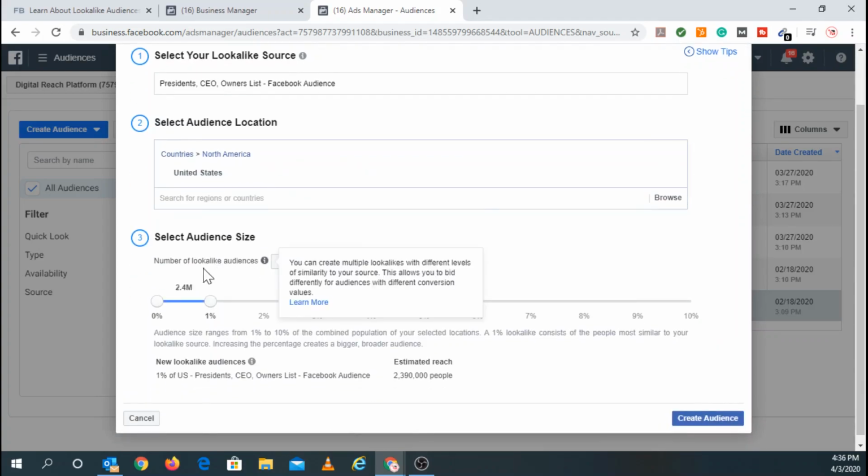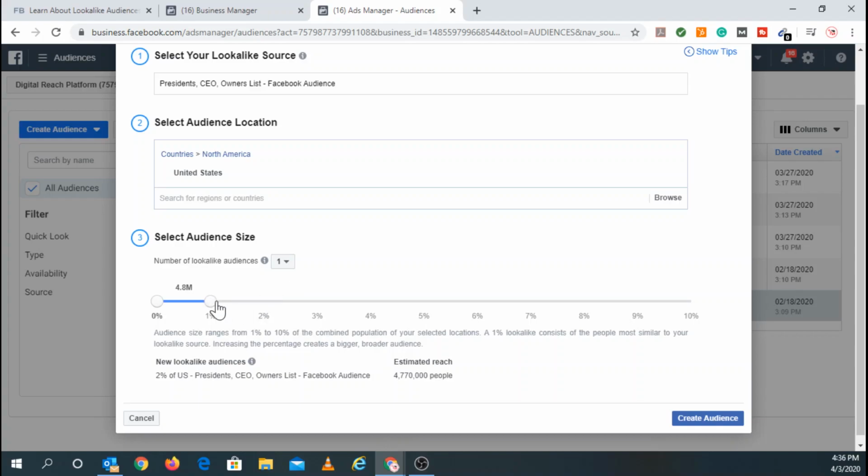Now select the number of audiences. I'm just going to keep one, but in this case, since I did the 1%, and it's not going to let me do it again because I already have it, I'm just going to do 2%. Now, the audience size ranges from 1 to 10% of the combined population of your selected locations. A 1% lookalike consists of people most similar to your lookalike source. Increasing this percentage creates a bigger, broader audience.